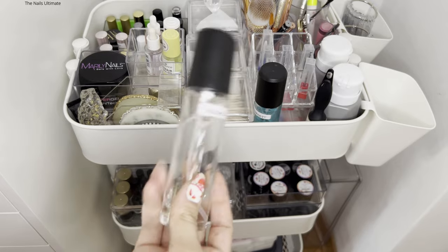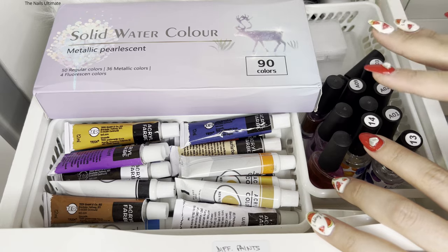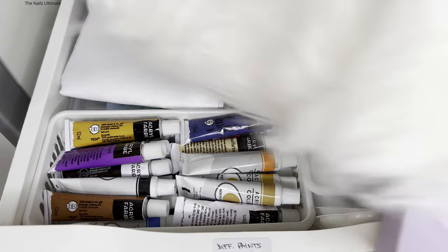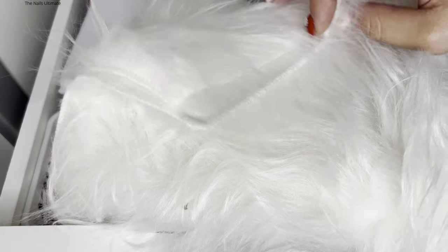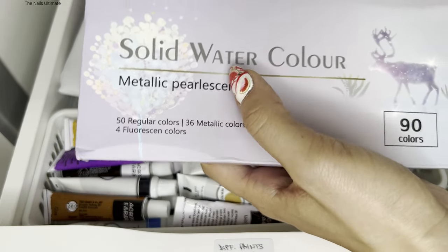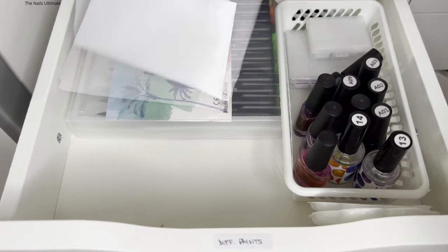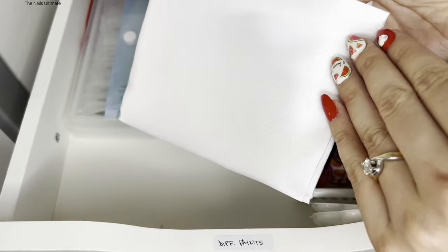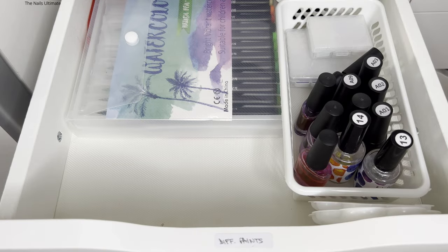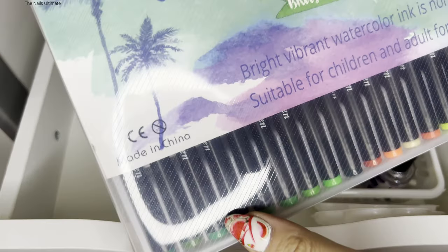Let's do this drawer first — I'm going to remove everything and then we'll do glitter inside. We do have this fur background which I absolutely love. We have these solid watercolors; I still need to do a review on these. We have some acrylic paint, and something that looks like silk or a background material. Also I love these — I don't know how they still work but I think they do.